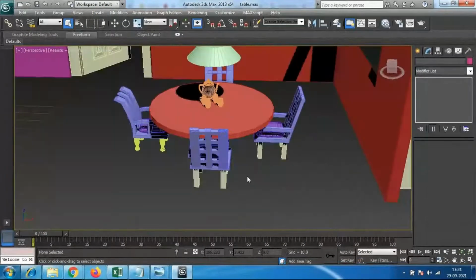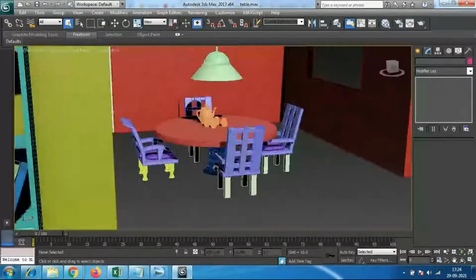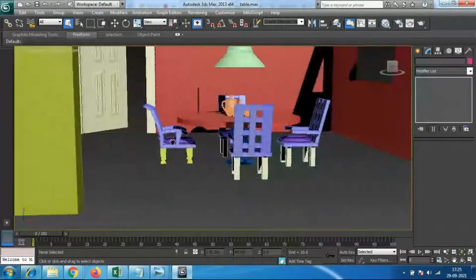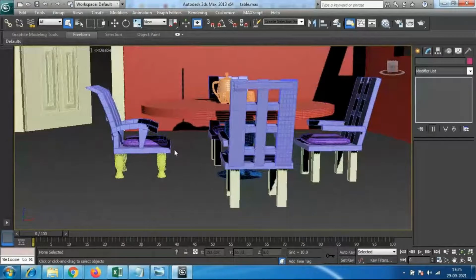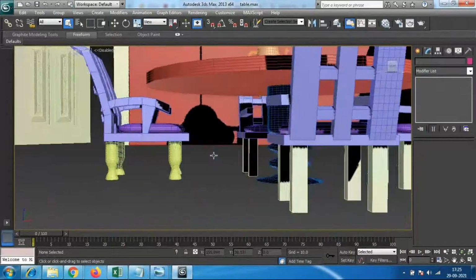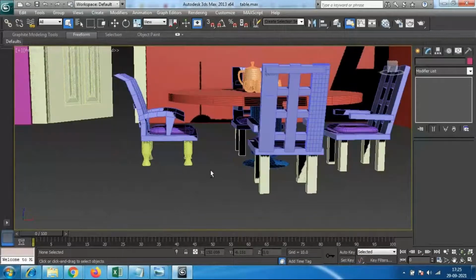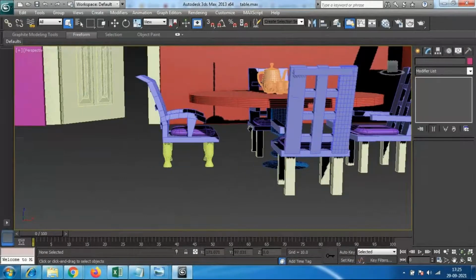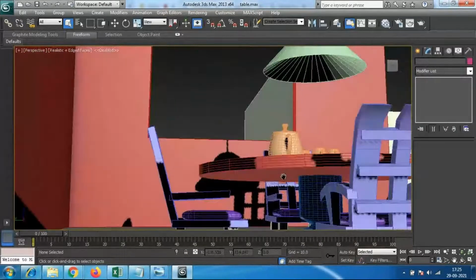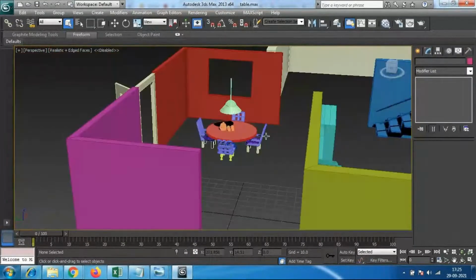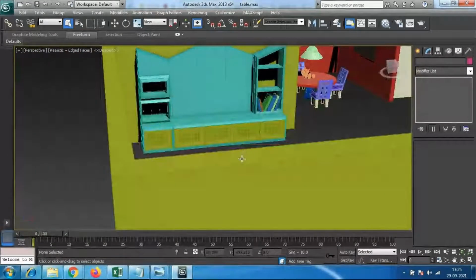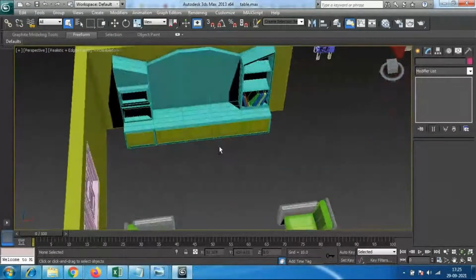So we have changed this lamp now. So we have changed this chair. Like that only, I have to take the copy of this, so later I will take the copy. Like that we have to keep on changing all these things. Okay. So now I'll try to do the TV. I'll just save this file.